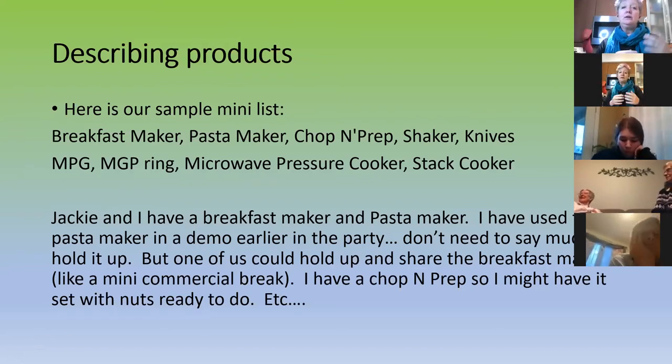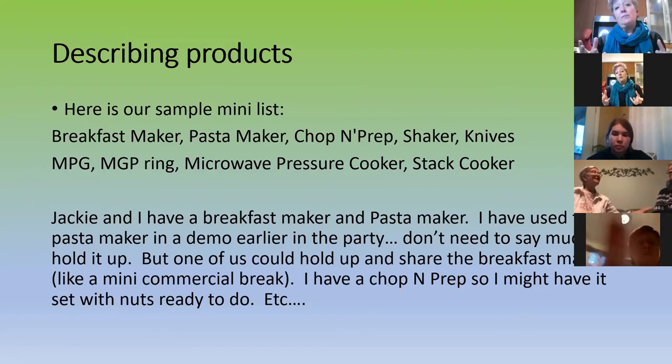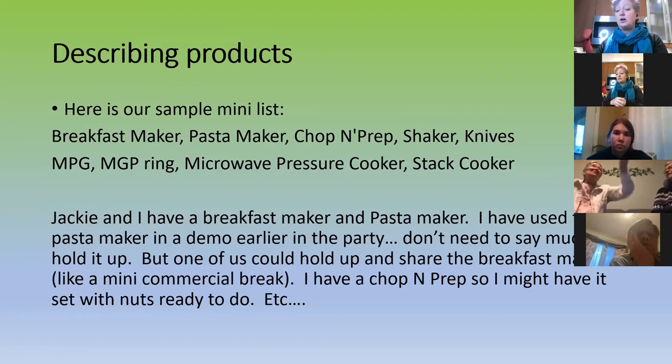You're better off doing one description, maybe doing one without a description, maybe doing one with a description, then skipping three, maybe four, and then doing another one. And you can make them a little bit longer descriptions if you're skipping more space, because you've got a little bit more time that you've saved. So an MPG, you might want to talk a little bit more about, whereas a spoon can be short and condensed and you've got four other things that you've skipped over. You've just said what they are and moved on to the next calling.